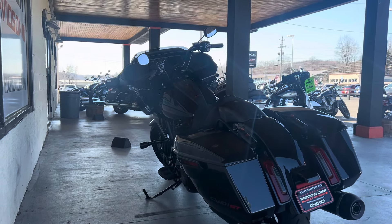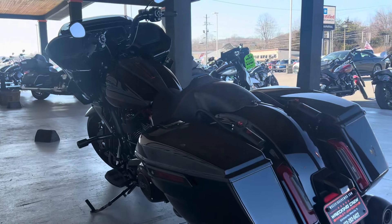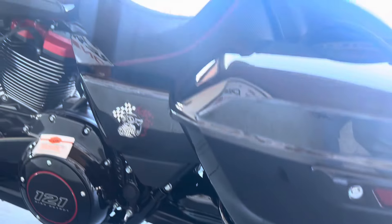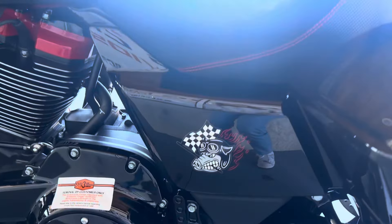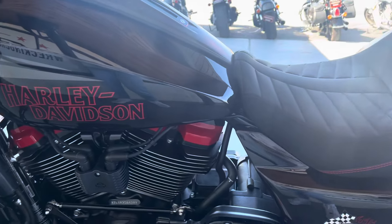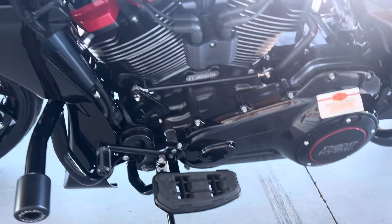Now, if we wrap around the bike here, you can see on the side panel here, we do have the Fast Johnny logo. And everything about this bike is really decked out to the core, even though this is how it comes from factory. You can see even the floorboards — everything about it is completely decked out.